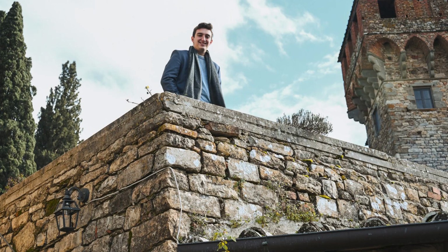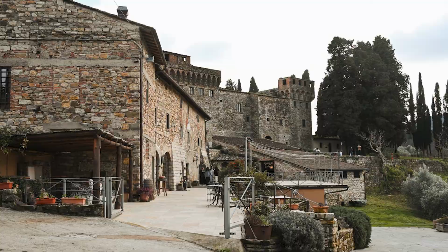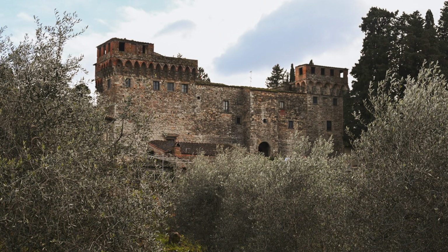So we got there, beautiful property, a little cloudy today, but generally it was still really beautiful, little villas and cottages and such in the rolling Tuscan hills, and it was really nice. And there's a really great spot for pictures, a nice open view balcony place where you could see the expansive rolling hills with all of the not only vineyards but also the olive trees, and we even saw a little grove where they grow the saffron they use for the saffron jam we would try later on. So we went on our little tour.